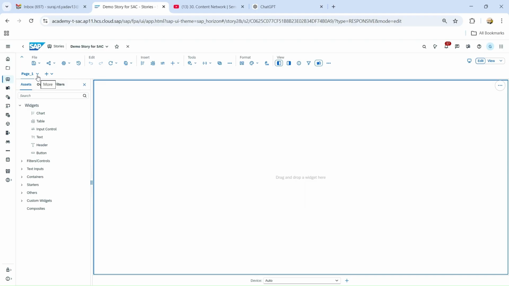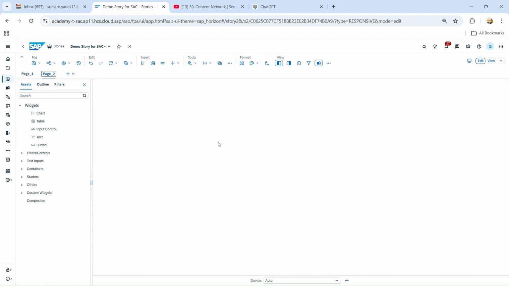Okay, so as I said, because we selected the responsive page, the nature of this page is responsive. Now if we want to add more pages, we have an option, like we can keep all the pages as responsive, all the pages as canvas, or we can create a mix of it. Like I want the first page as responsive and the second page as canvas. So in this case I will add canvas because I want to explain the difference between the two. I have already explained it during the discussion while going through the deck, but still let me show you in the system what the difference is.